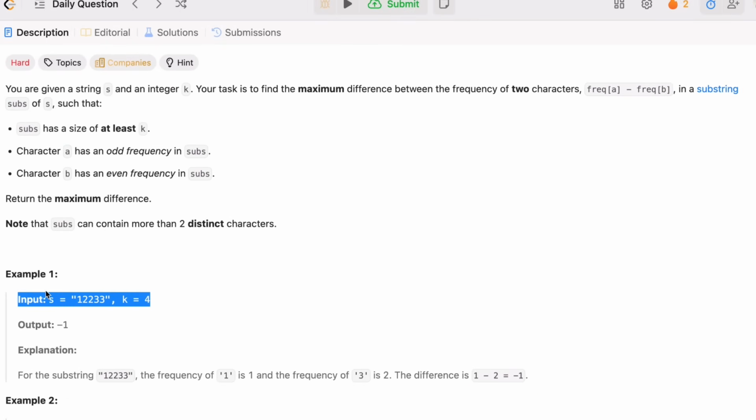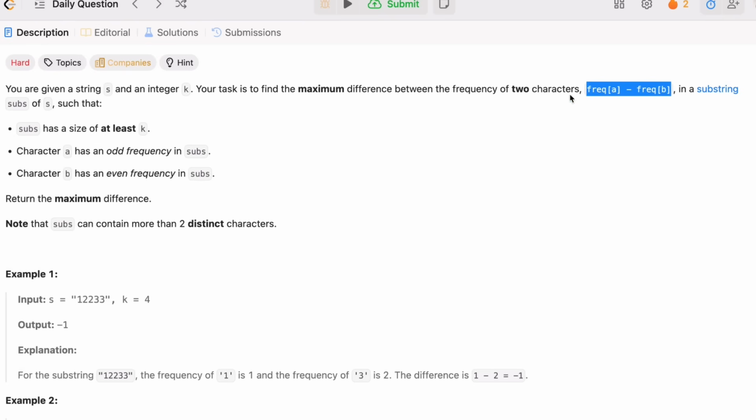In your mind, a question should come from this example: if the string s contains 1 2 2 3 and k is 4, why are you taking the 1 and 2 pair, why not other pairs? First of all, we should understand we are to find the maximum difference, meaning frequency of a minus frequency of b, as given in the problem statement.